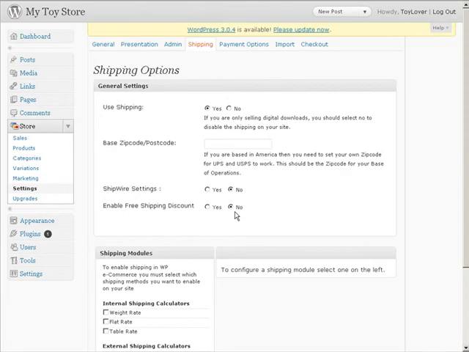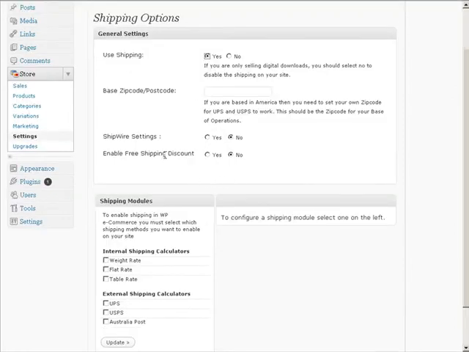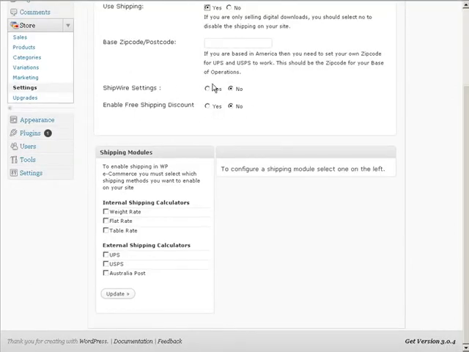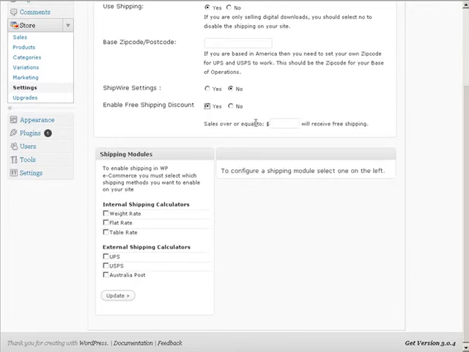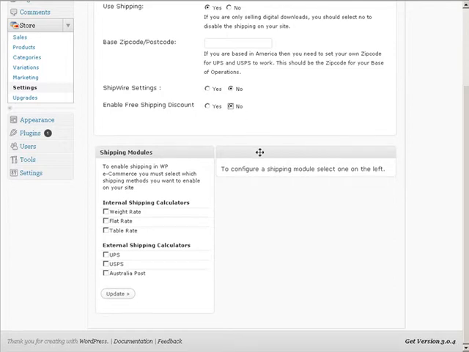Okay, I'm just going to be using free shipping on my orders. I'm going to keep yes on because I'm going to be selling physical products but with free shipping from my supplier. Okay, and if you're going to have shipping charges, you can have a free shipping discount here. So sales are equal to or greater than a certain number of dollars, you can give them free shipping if you want, sort of like what Amazon does.